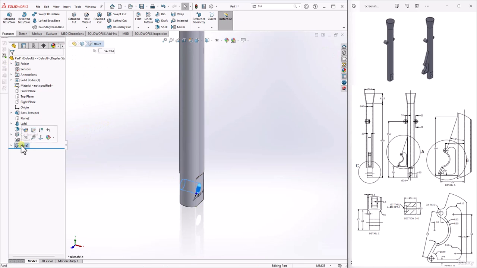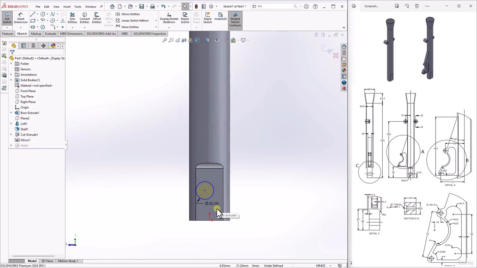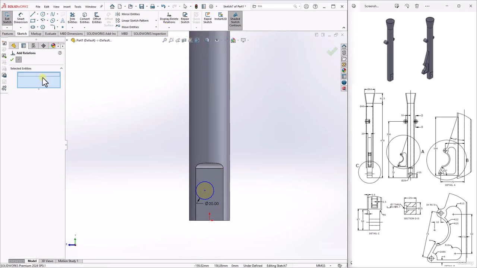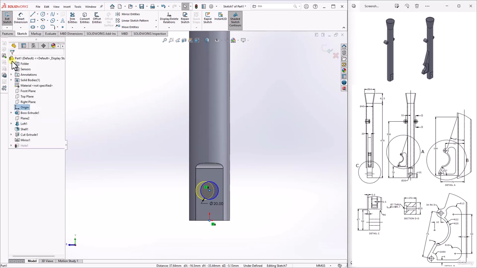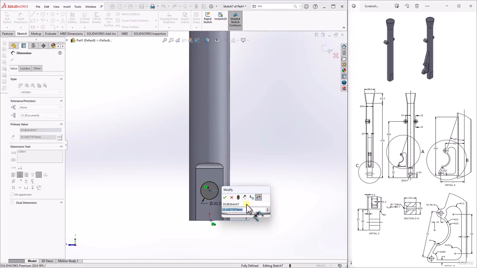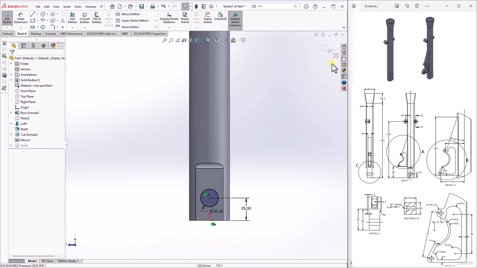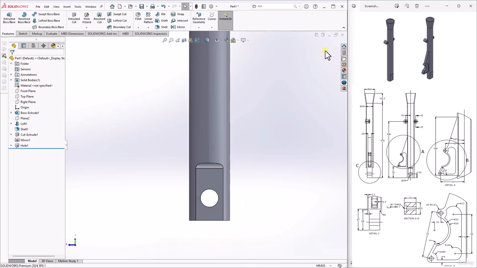Now select the hole feature and choose Edit Sketch. Zoom here. Now go to the Display/Delete Relations drop-down, go to Add Relation, and in Selected Entities, select the center point and the origin and give it a Vertical relation. Choose the OK button. Now go to Smart Dimension, click the center point and the origin and put the value 25. Now choose the OK button. The sketch is fully defined. Now exit from the sketch environment by clicking on the confirmation corner.